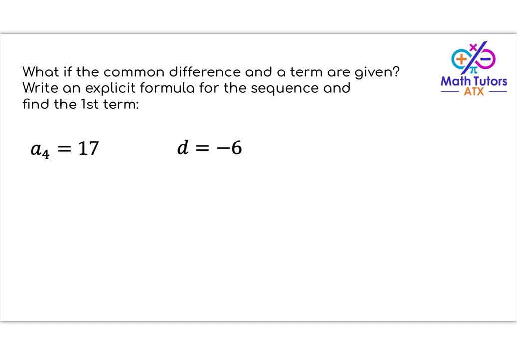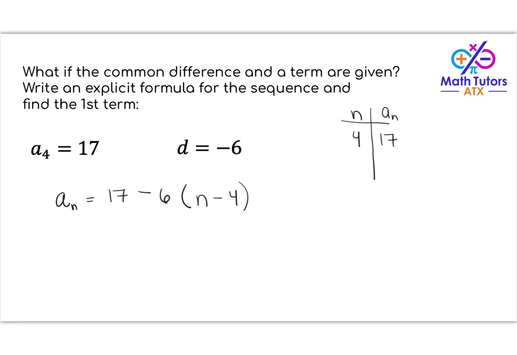Let's go ahead now and see. I am given different pieces of information. Here, I am given the fourth term and I am given the common difference. Well, just like with a line, if you're given the slope and a point, I want you to look at it like that. If you're given the slope and a point, you can find the equation. Again, we're kind of treating this as 4 comma 17 because it's our fourth term, and a sub n is 17. So I can use my fourth term. I have my common difference of -6. So instead of doing plus -6, I'm just going to write -6. You'll see it like that more commonly. And then I need n minus 4.